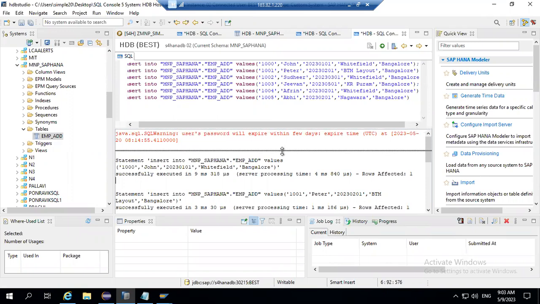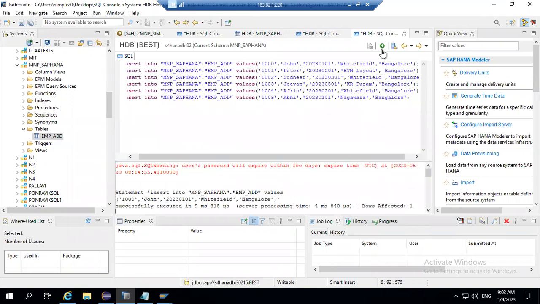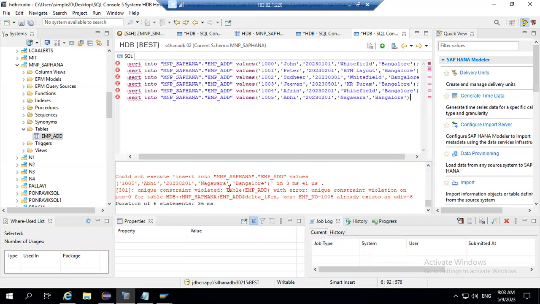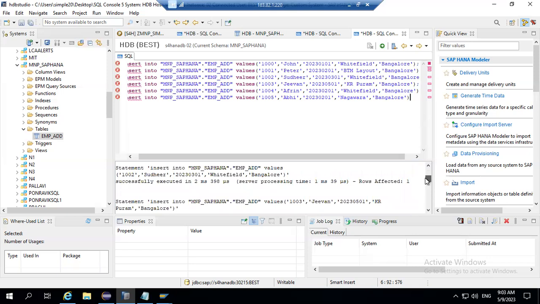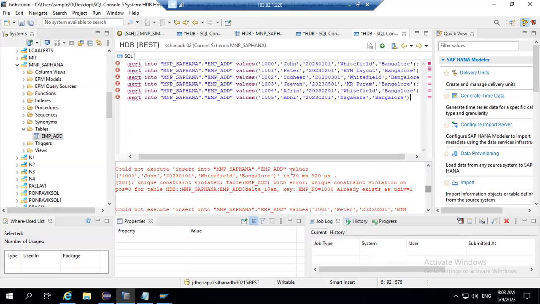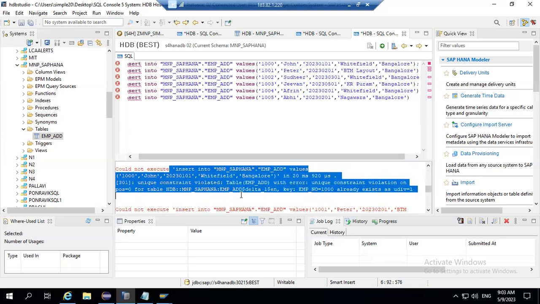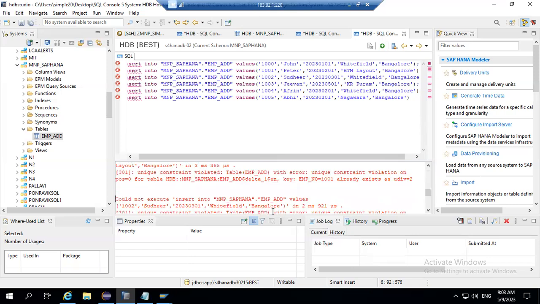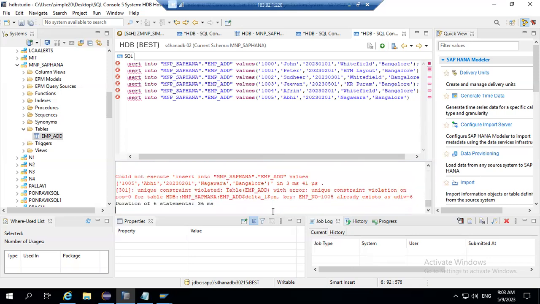Suppose I already executed and these records are inserted in the table. If I execute again, I get an error because these records are already registered at table level. So all the rows I inserted give an error message, which comes in red color.